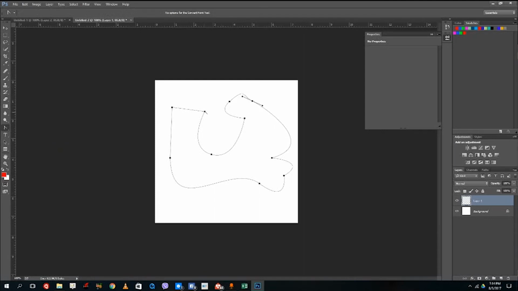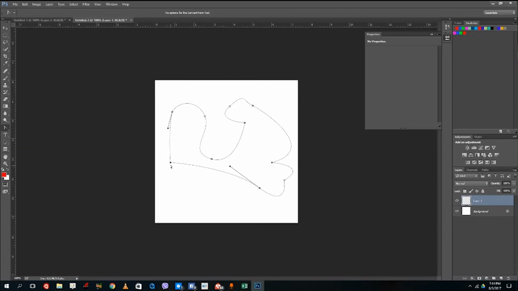So you can add in some level of curviness right there just by clicking and dragging. But if I were to hold Alt, then you can see that only one point is being affected right there. But if I were to press Shift, then it actually resets it. And then you can use the convert point tool to create curves just like this.